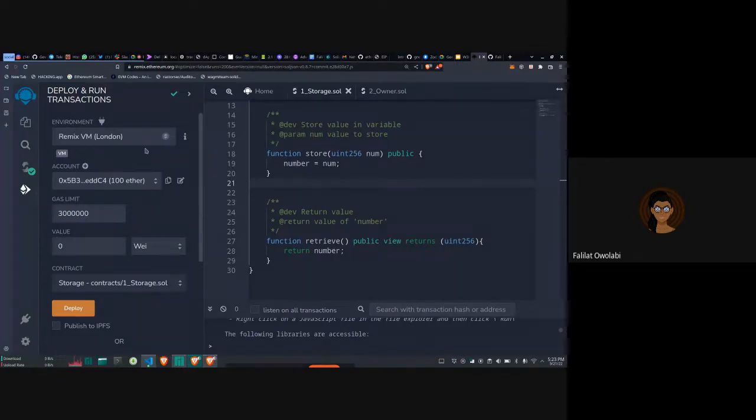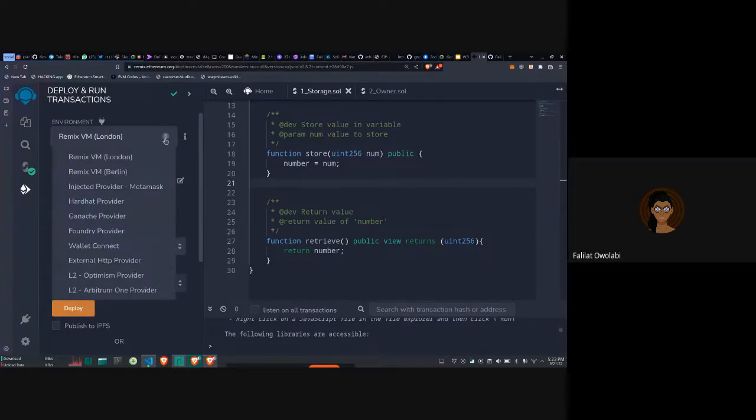So you can deploy to the different networks you want, based on what Remix has provided for us. You can use VM London, VM Berlin. This Berlin is before the hard fork came in, like before the London hard fork and everything came in. What was happening before the gas issue? Okay, let's try to change the way the gas is being computed. Let's try to change the way miners get their gas and everything. That's what this one is, but this one is the updated version of the Ethereum machine. That's how miners get their gas, the base fee, the gas price, gas priority fee, and everything.